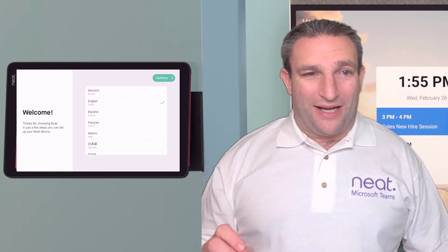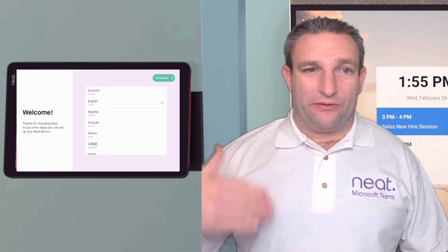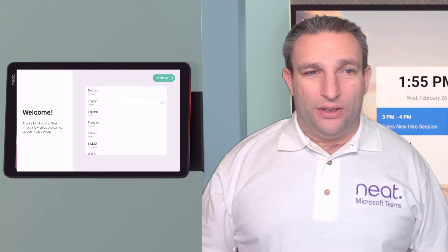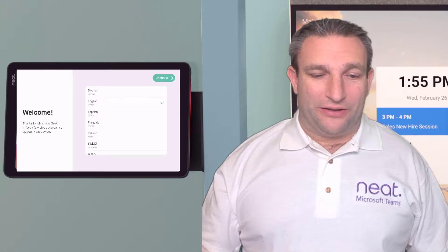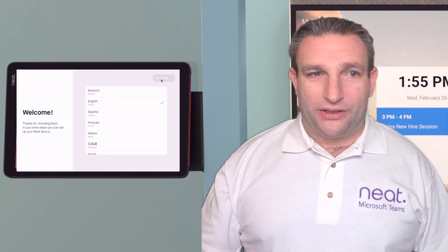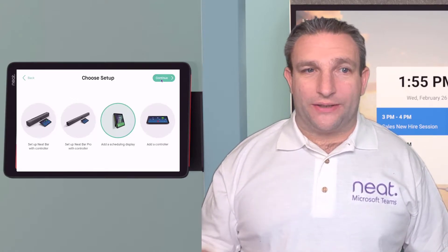Let's zoom into the panel a little bit more — we're here at the OuterBox experience. I've run my cable down the wall and it's ready for mounting. I've used a side mount here. Remember, all the mounts are included with the devices, so I simply press Continue and I get a choice of what I want to set this device up as.